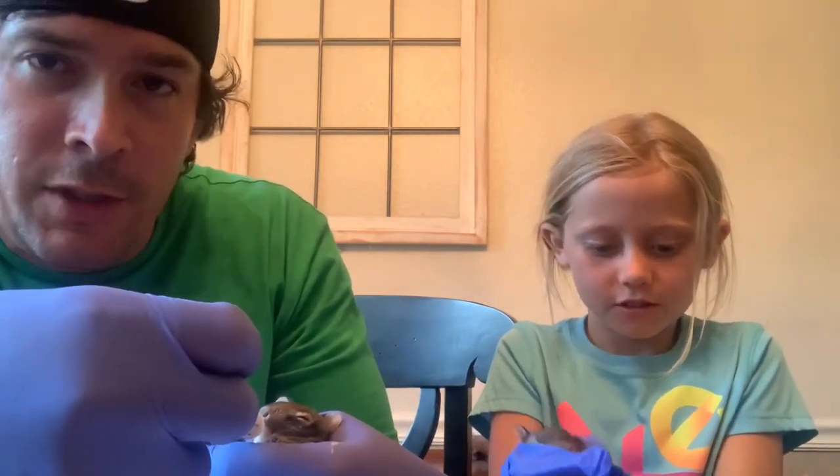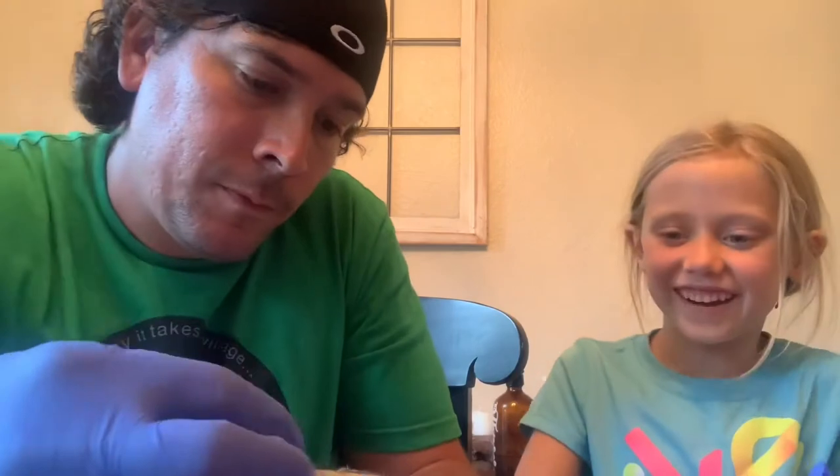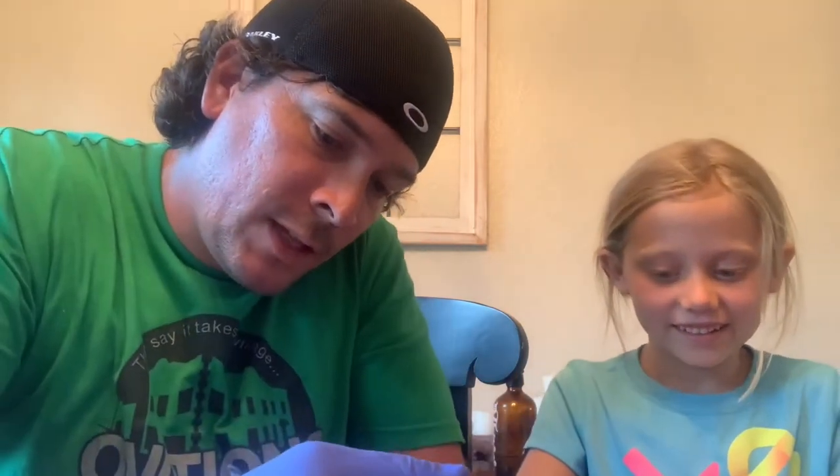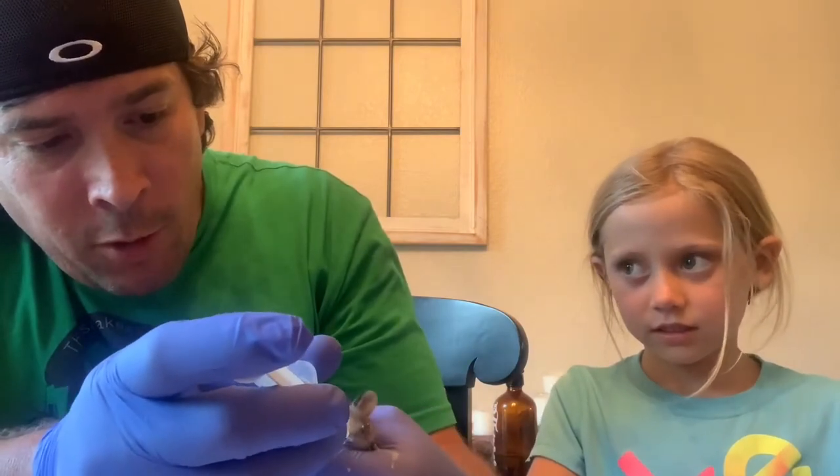It's kind of like waterboarding when you feed baby rabbits. You just have to keep them just a hair above drowning and then force feed them because they don't really suckle. They just kind of control the swallowing. I want to feed. What food are they? This is kitten milk that your mom bought at the feed store. Farmer's Feeds, Pryor, Oklahoma. Why is it kitten? Best feed store in Oklahoma, right?